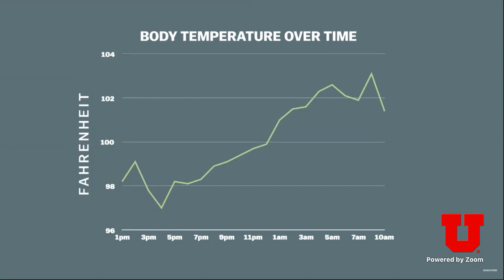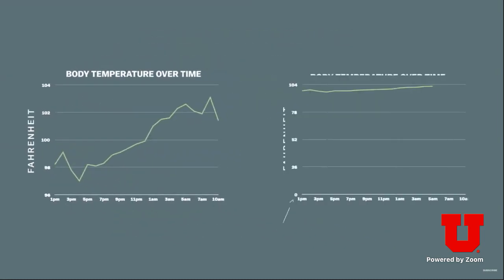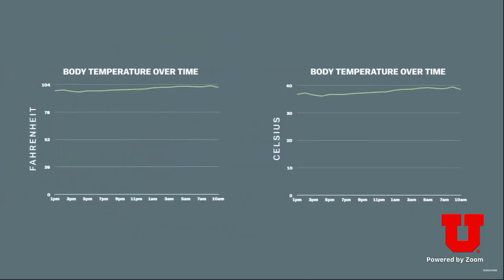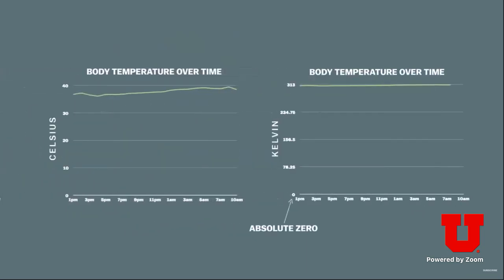If you do a chart of a person's temperature in Fahrenheit, you're likely to miss the fever if you're zoomed all the way out to 0. If you redo it as a Celsius chart, it's not quite as bad. But if you switch to Kelvin and extend everything to absolute 0, then your charts become useless.